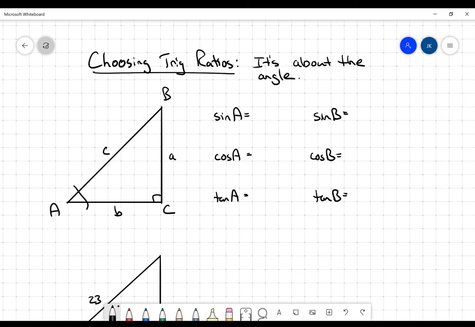That angle identifies whether the sides that you're looking at are opposite or adjacent. So let's take a look at this first one. If angle A is my focus here, then I know that this side over here is my opposite and this side is my adjacent. This will be the opposite. And regardless of what happens here, C is going to be the hypotenuse.